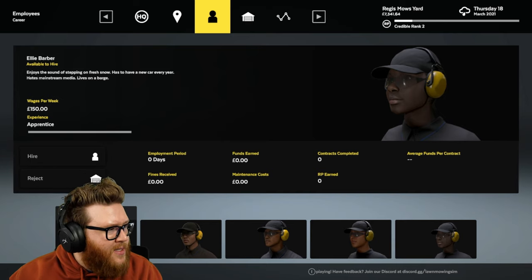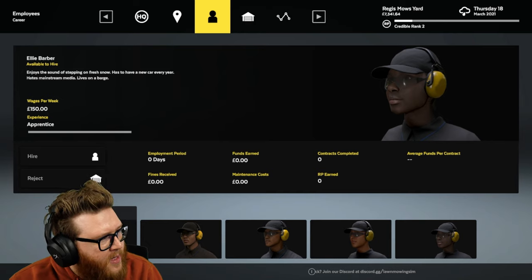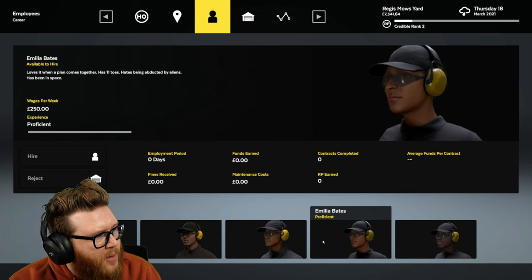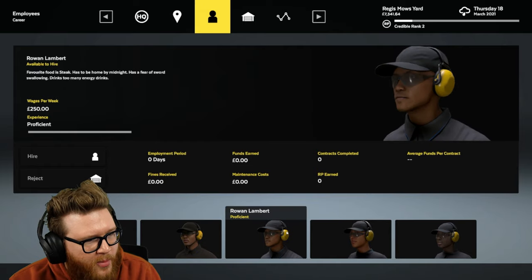Ellie enjoys the sound. Wait, that's the same as Darcy. Oh, weird. Lives on a barge. Favorite food is steak. Has 11 toes. Loves it when a plan comes together. Has 11 toes. Why are so many of our potential employees mutants? I became a student at Xavier School for Gifted Youngsters.